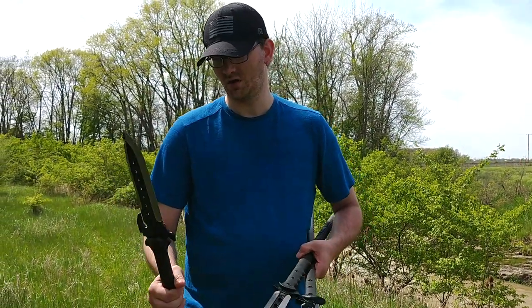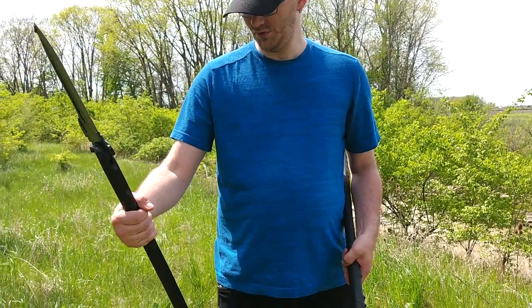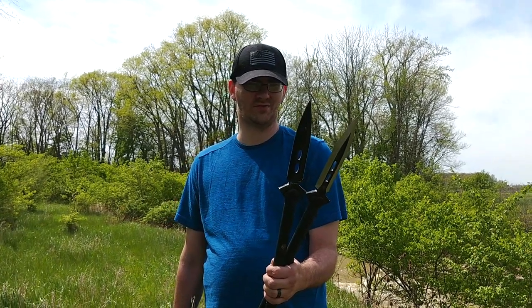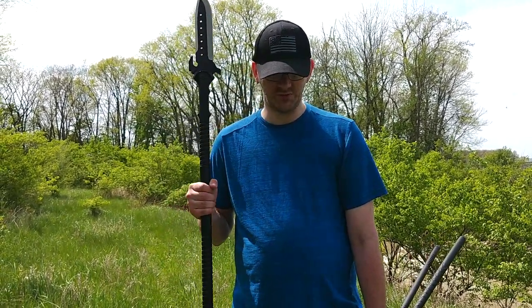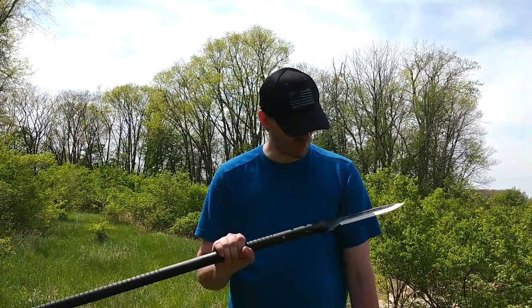I hit a rock and it just snapped that tip right off, so I'm going to have to spend some time sharpening it with my axe puck. The Survivor, given its shape, could be used for chopping if you had to. But this one is close to twice the weight of the other two, so if you were looking for a survival spear that was lightweight, I would lean towards one of these two. They're probably made by the same person, just slightly different. And if you wanted something heavier with oomph to it, this one here. Price-wise, this one is the most expensive of the three. Picking it up at Dunham's in-store is normally around $100. Which seems like a lot, but it is very well made — just not very sharp. It's stainless steel, and I don't even know if it's tool steel or standard stainless steel.